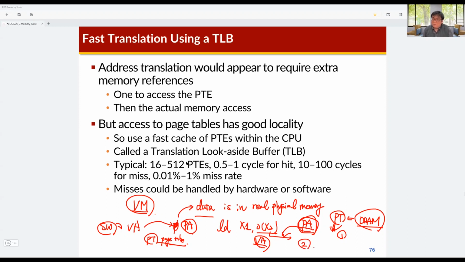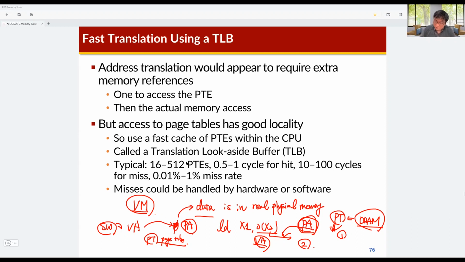So what's the problem? Not to access the real data, we need to access DRAM twice. Software thinks that it can just access DRAM one time, but in reality, in order to get the physical address, we need to access DRAM, and then with this physical address, we need to access DRAM again.